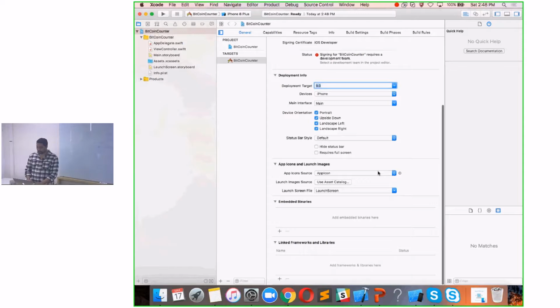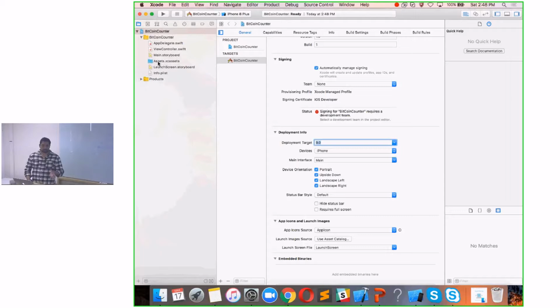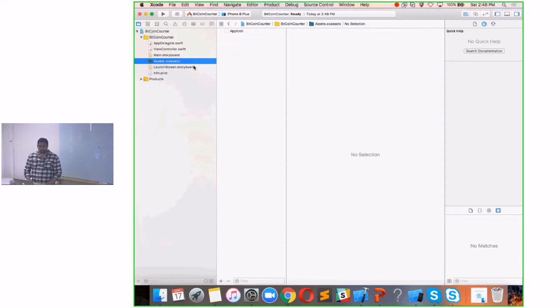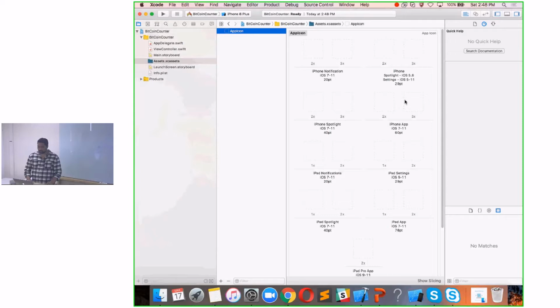For Android, we had a resources folder, and we also had the mipmap where you kept all your images. In iOS, in Xcode, we have something called assets, where you can have icons directly placed over here. Just like Android, where we have multiple density devices, in iOS we have the same case. We have retina displays, non-retina displays, everything. We can have multiple images with varying densities placed in here, or we can have just one image placed in here, but that will be stretched if you are actually using a higher density image.